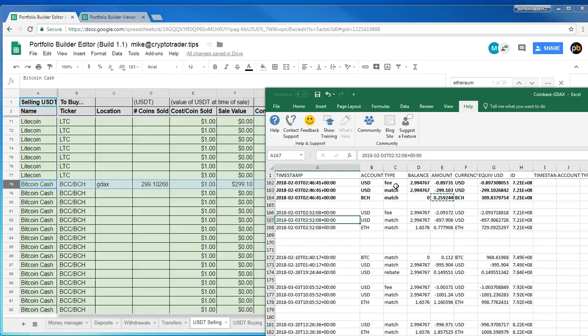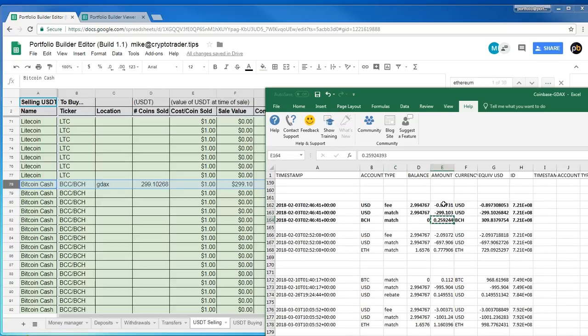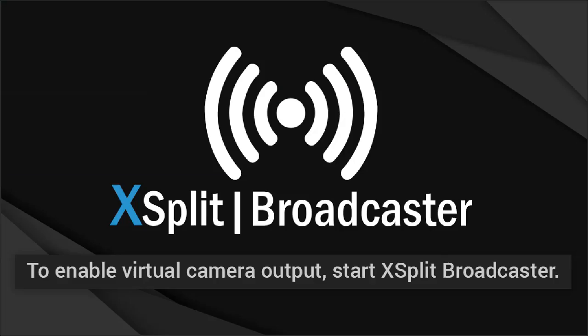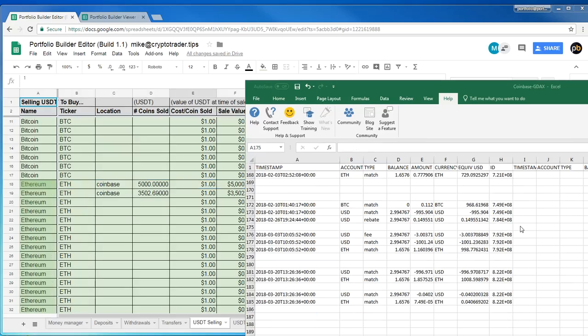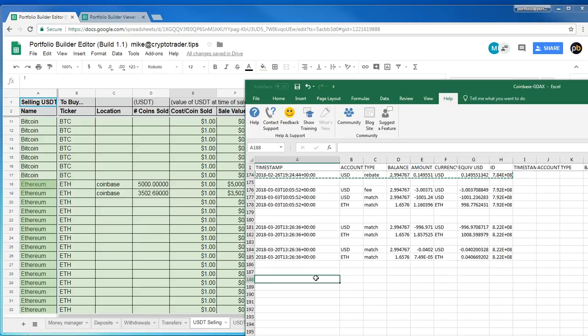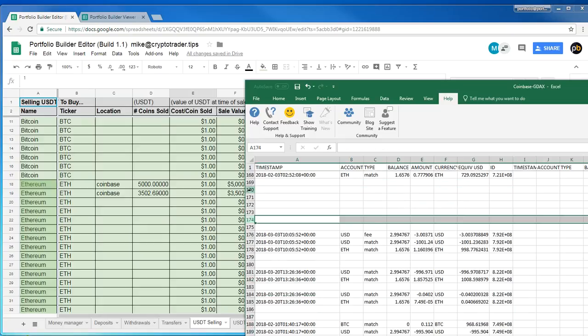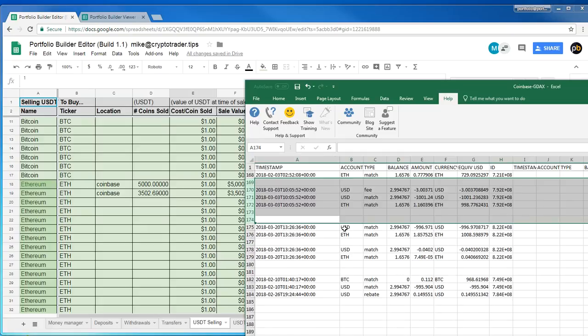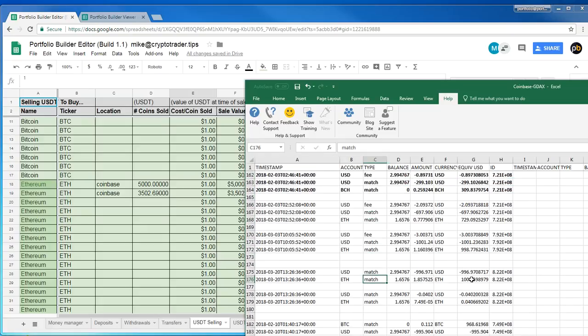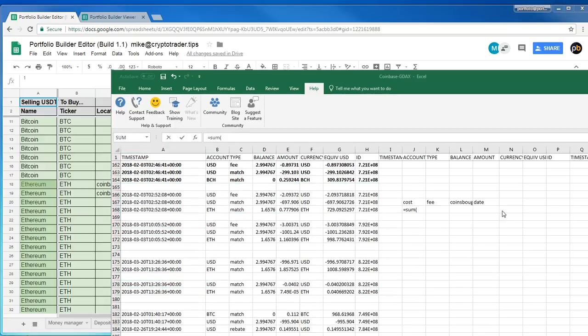And do note again that they've reordered it, so we're still using these 3 inputs for the commission cost, amount of USD sold, amount of Bitcoin Cash purchased. Now I do see a group of Ethereum trades I can group together, so I'm going to move this Bitcoin to be below, delete these, and now you can see I have a good group of Ethereum trades I can convert into a single trade.